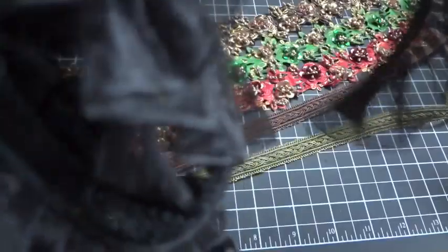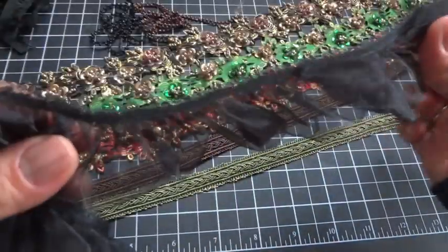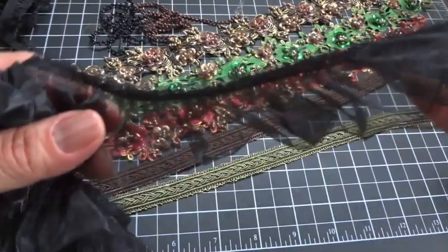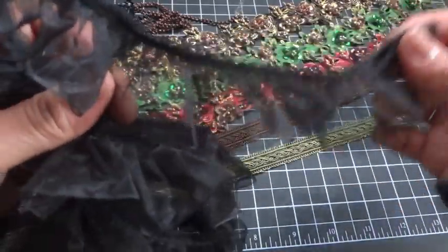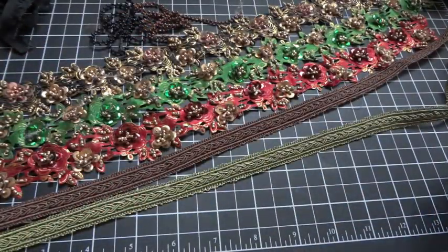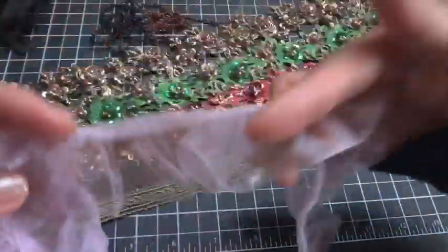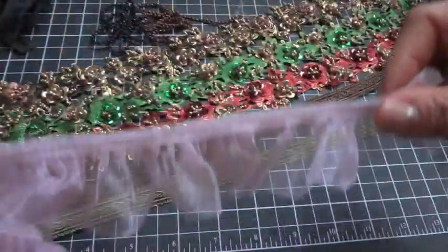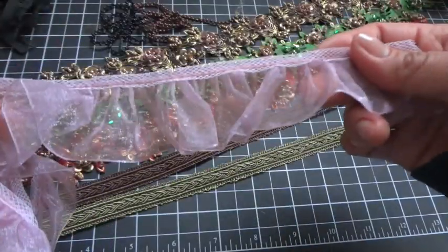This is a single gathered edge trim in a sheer color or sheer black. Super cute. Love that. And then she also sent it in this lavender color. I'm not a purple person, but the purples that she sent me are gorgeous, Bev. That is so pretty. I love that.